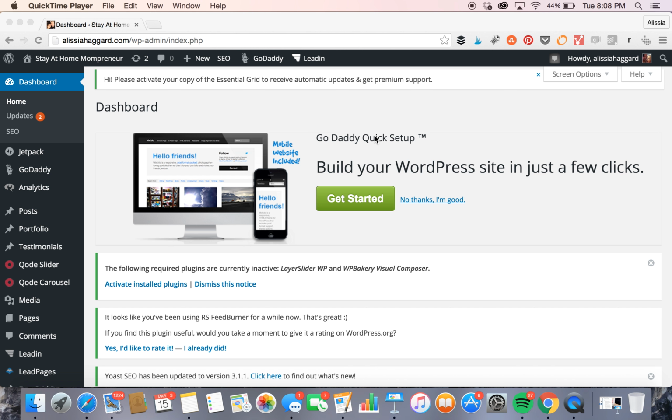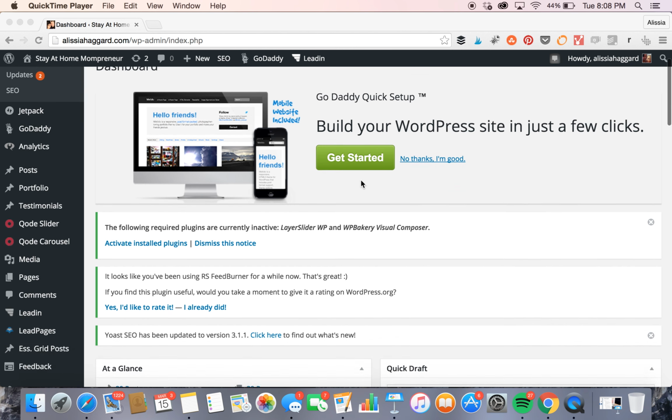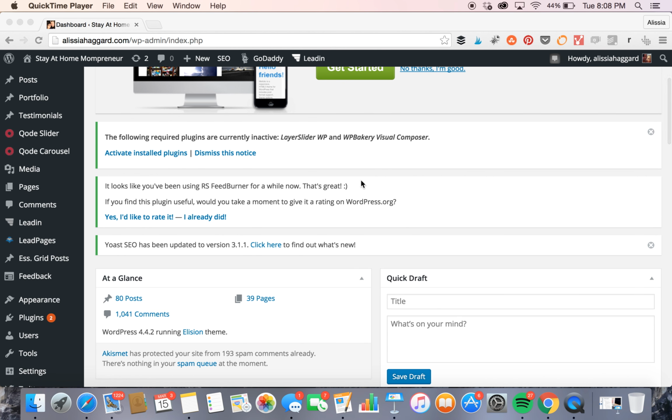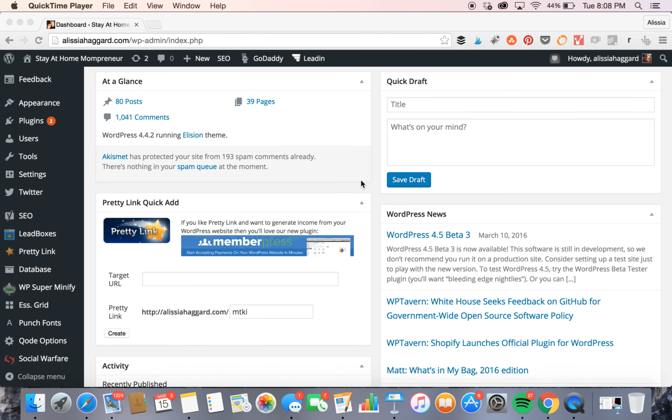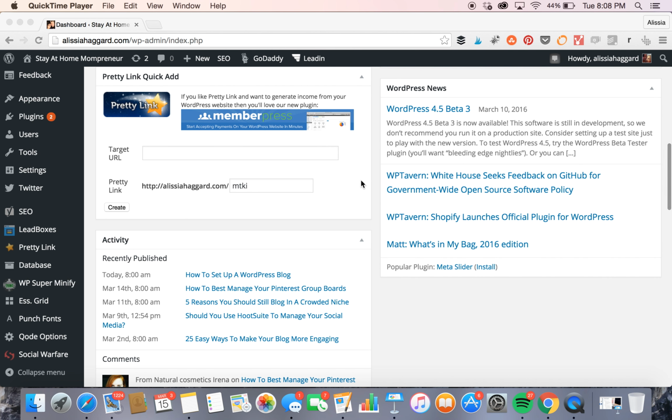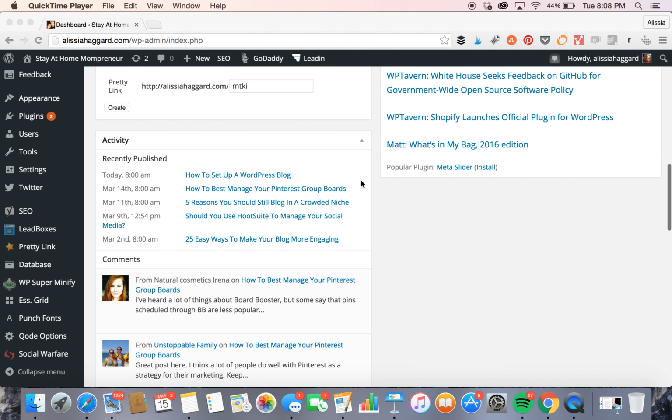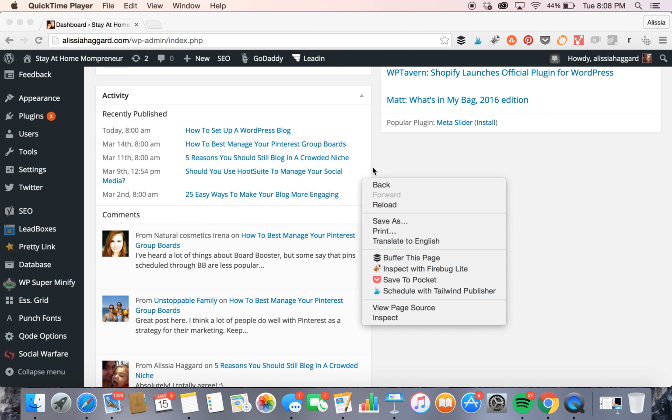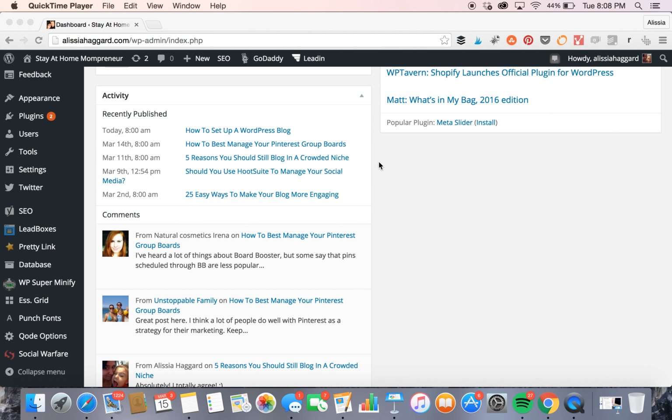Today I wanted to focus on some of the settings that you're going to use whenever you first get started in the WordPress dashboard. So here you can see the main screen, and this is where you're going to get all of your announcements, whether it's from a plugin or from your hosting company or from WordPress itself. Down here, you're actually going to see the activity section to let you know what's been going on in your blog since you left.